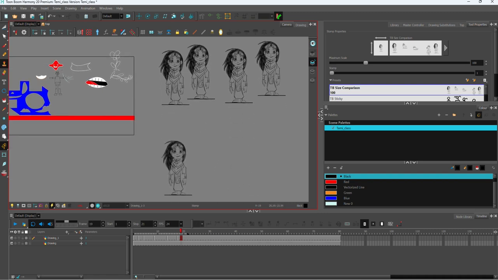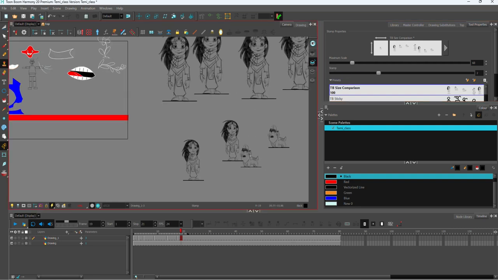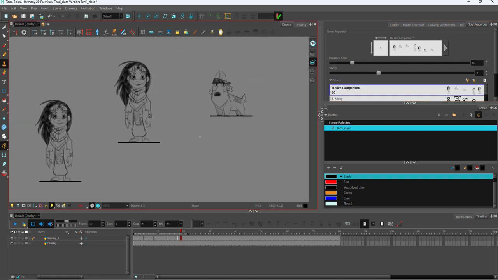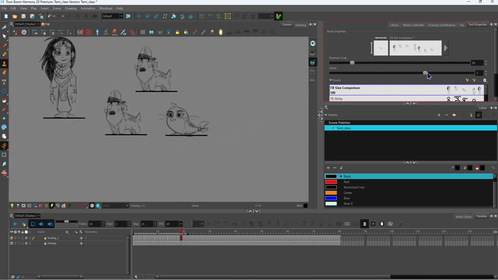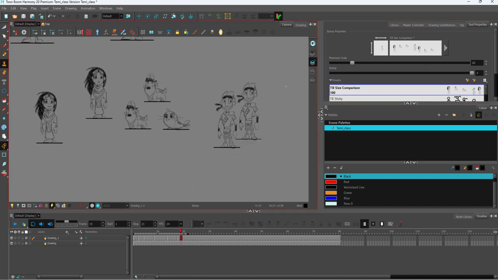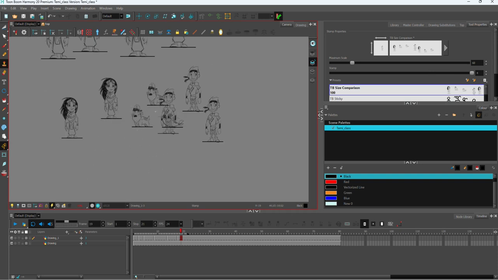Someone has drawn it there already, and you can change it here. I think you should be able to change the type of stamp. See, there's a dog as well. Yeah, there's a fish, and I think there's another guy there. I think that's one, two, three.